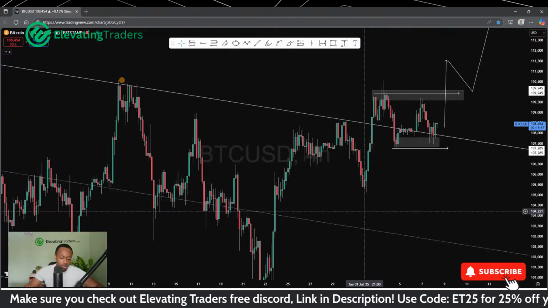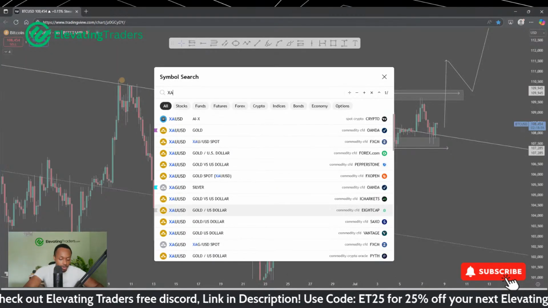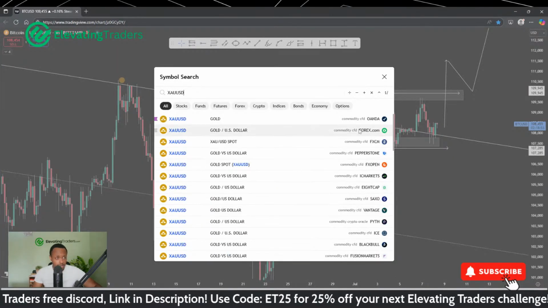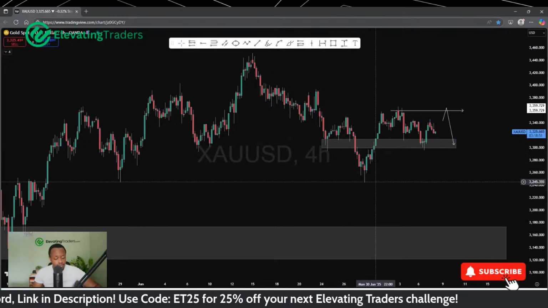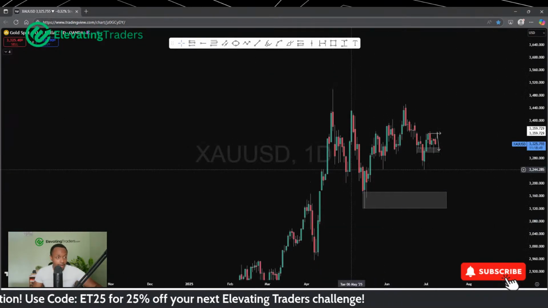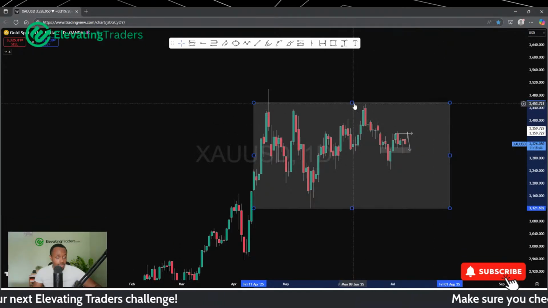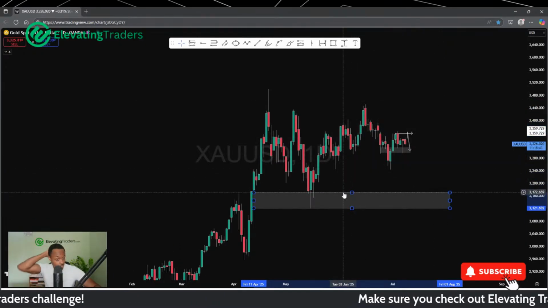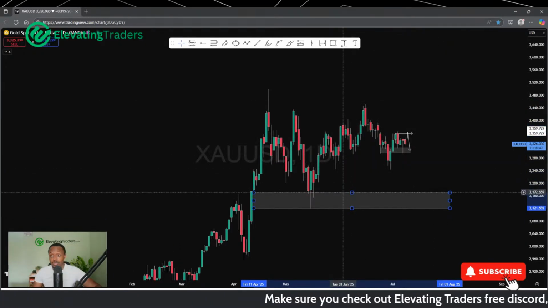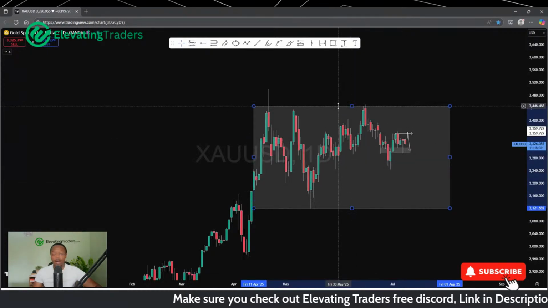In terms of gold, like I said, it's just very range bound, so I'm not really interested in the price action at all with gold. The way I see it, we're looking very, very flat, and I'm not interested until we do push back into support, which will be down here at 3160, 3150. So yeah, gold very range bound.